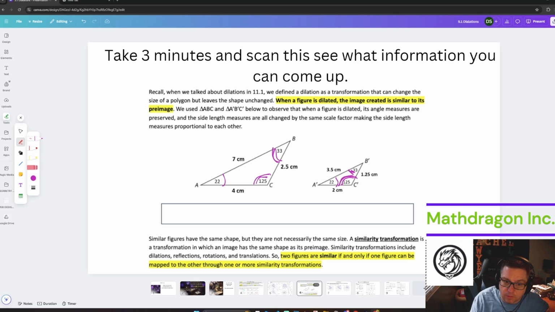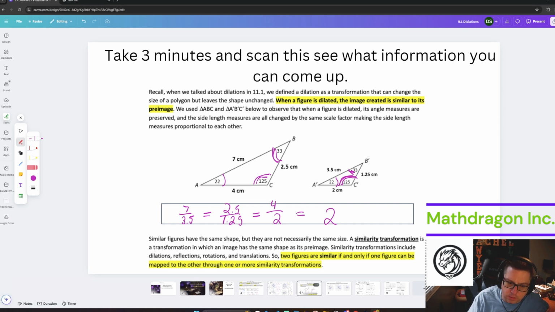So we have all three angles equal to each other, but you can see the difference in all of these, where I could put 7 over 3.5, and then I would do 2.5 over 1.25 in between, and then in between here is 4 over 2. So all of these should get reduced down to a 2. So 2 times 2 is 4.